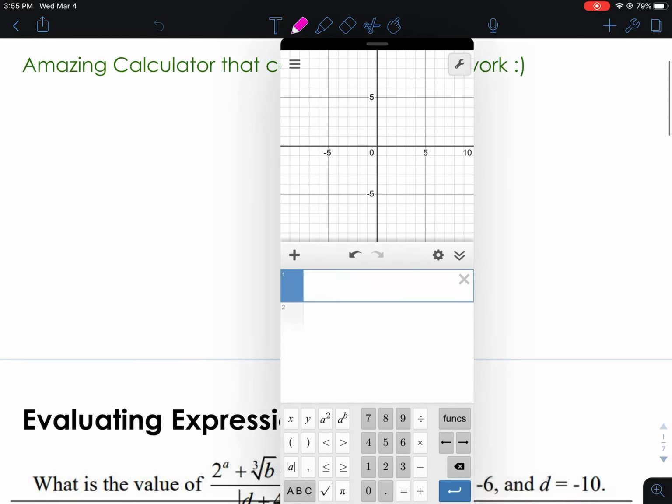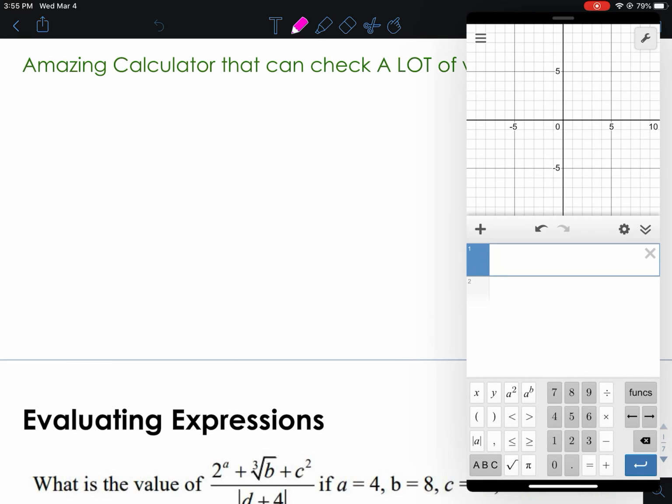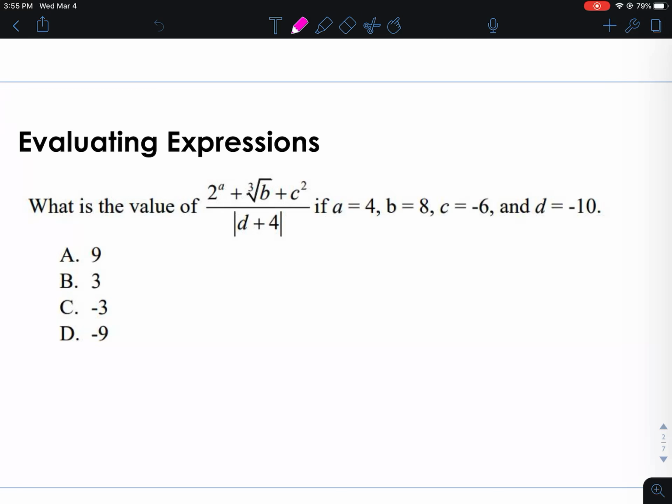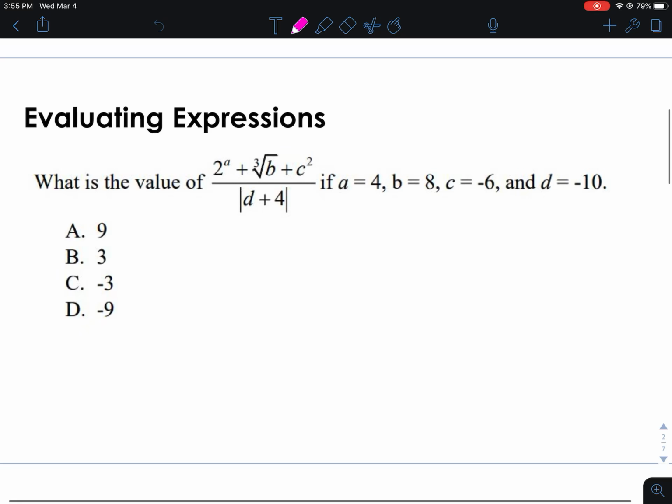All right, the first thing I'm going to show you is how this is actually going to look on the SOL, really similar to this. You have some more options, like you could click and drag it around, make it larger or smaller, but I'll just slide it out and slide it back on. For evaluating expressions, it's great because it evaluates expressions for you. You just have to make sure you type the whole thing in accurately.